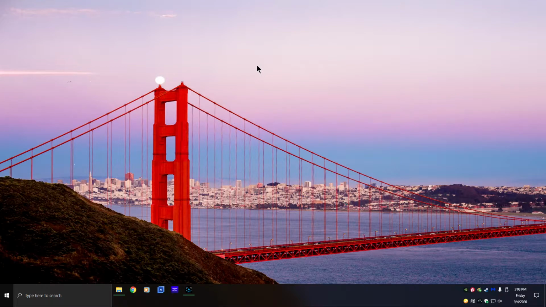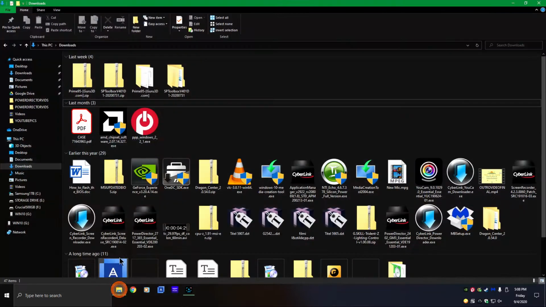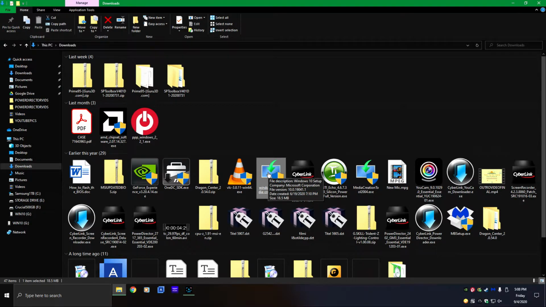So what you want to do is, wherever you purchase it from, if you purchase it from Newegg or Amazon or wherever it is, the file will get downloaded to your computer if you choose the download option. Once you download it, you want to find out where you downloaded it to. In this case, on my computer, it downloaded to my downloads folder, and you're going to click on it.